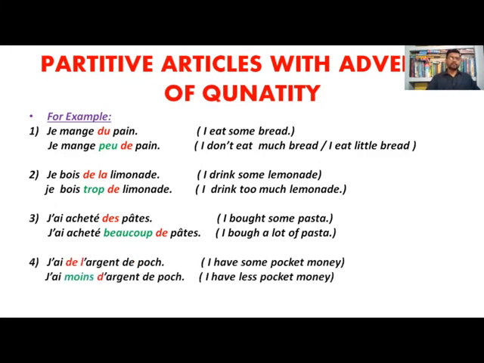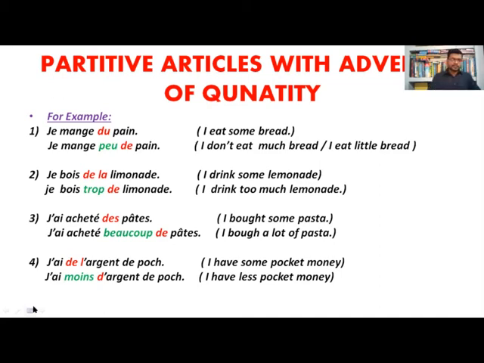The next example we have here: j'ai de l'argent de poche. I have some pocket money. You want to say, I have less pocket money. I have a little pocket money, less pocket money. You have to distinguish between when you use little and when you use less. What is the difference between little and less, much and a lot of? With what noun will you use a lot of, much, little? So here you are also gaining and learning these words. Also you are improving your English language as well.